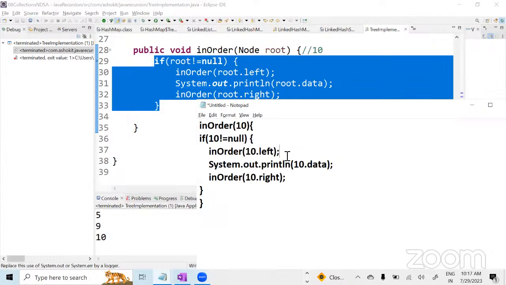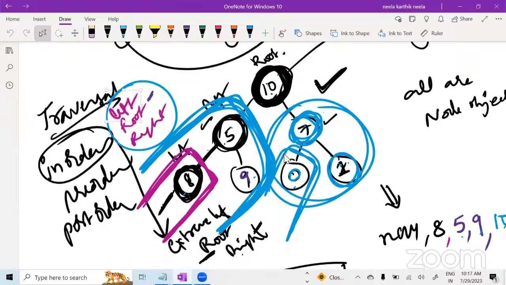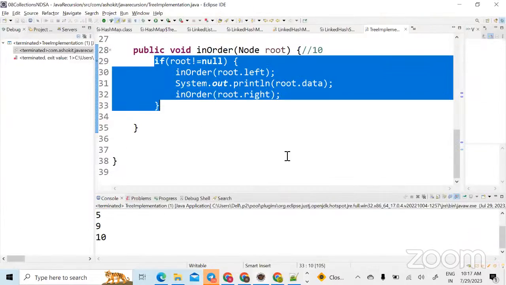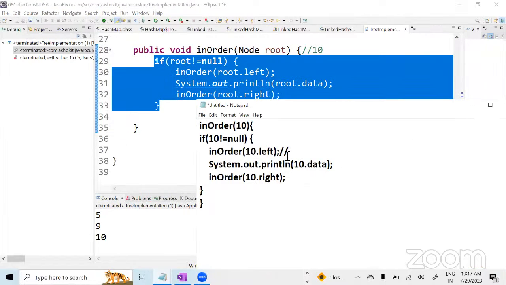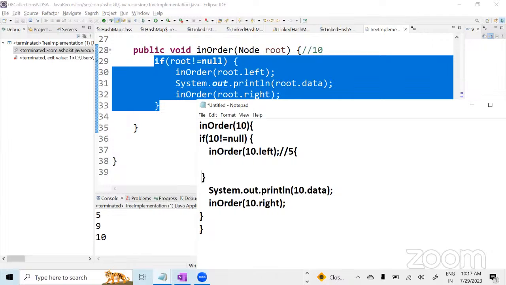But from this line, what does it mean? You are calling the same method, correct? So 10 dot left means what? 5, sir. Just remember this diagram. 10 dot left means 5, correct? So you are calling the same method. Can I say again you are calling the same method like this? Yes.